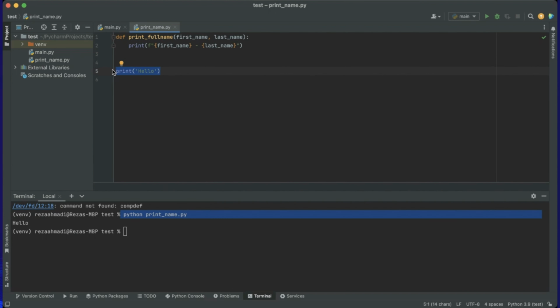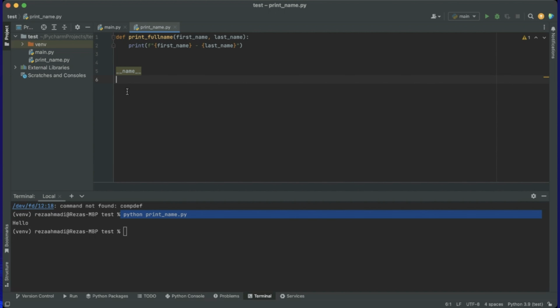What can I do? Let me introduce you to an interesting variable in Python. The name of the variable is, interestingly, __name__. It's a reserved variable that Python works with.